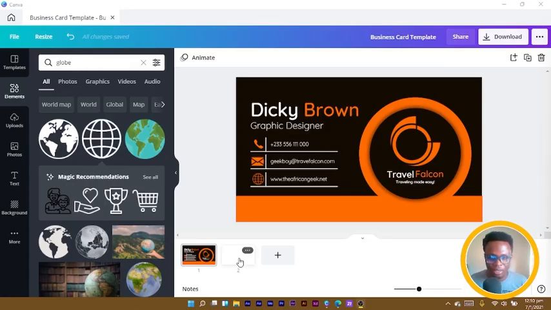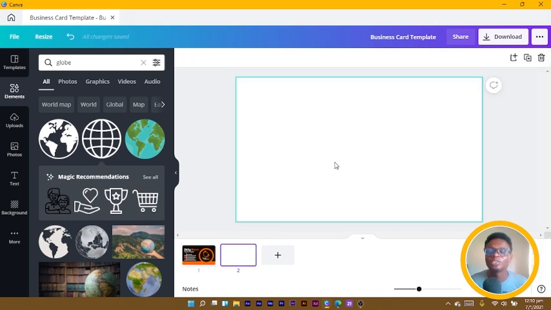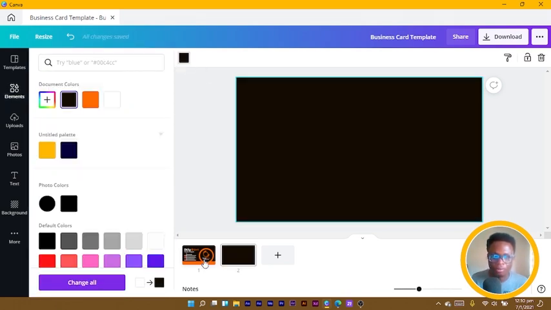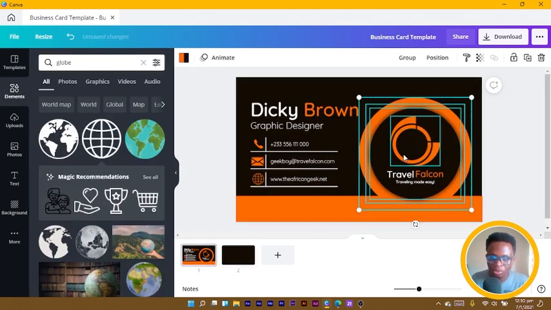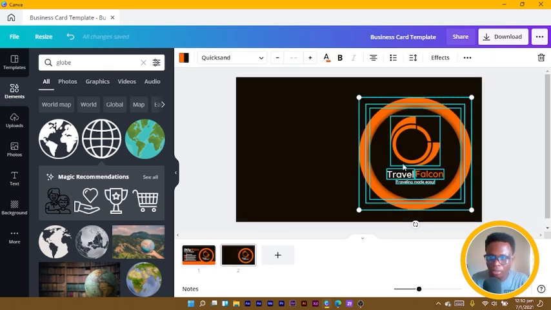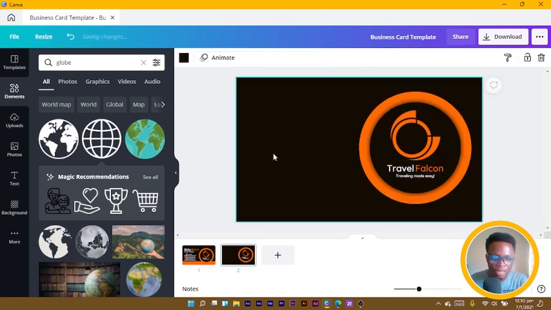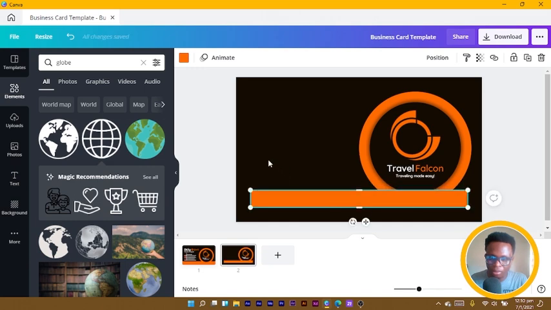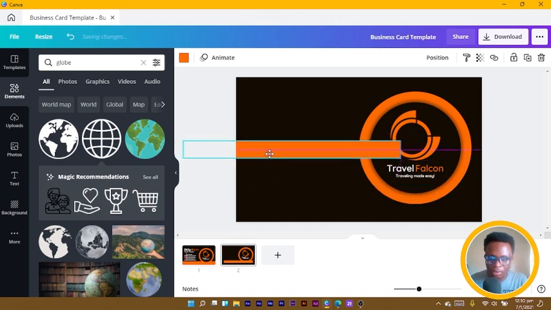Nice. So now that we are here, I already created the second page, and this is going to be for the back. Okay, and with the back, what we are going to do is select your empty space and choose the same color. Let me just copy everything here, all the shapes over here, and paste it here. So I'll just move it up a little bit and I'll add my shape. So I just reduce my shape, something cute, and I can center it, send it back. Okay, so something like this is what we are looking for.